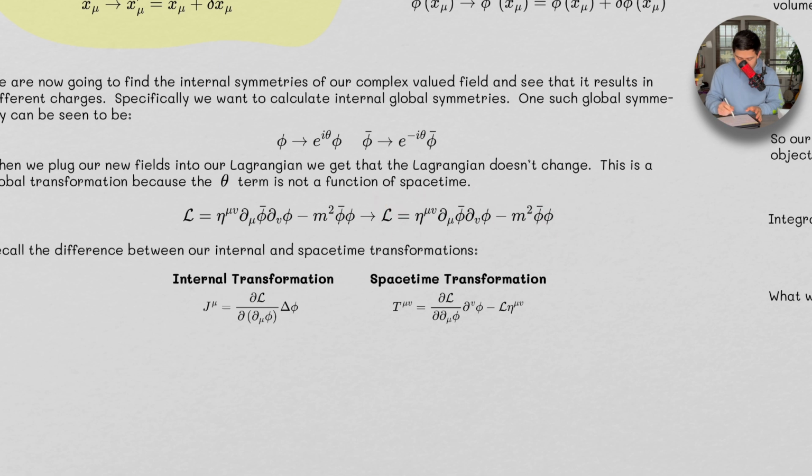Well, we just get the Lagrangian back, right? Because the e to the i's are going to cancel. This is essentially the denominator because it's a negative exponent. This here is in the numerator, so they're going to cancel out. And what we get is just the same thing back again, right? This guy is right here. This doesn't change. This guy doesn't change. And these guys don't change either.